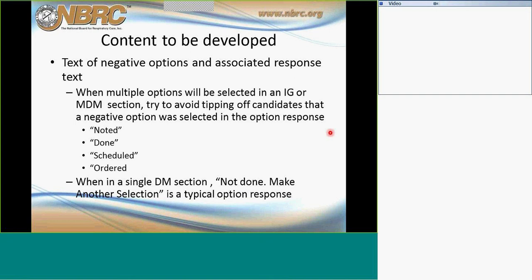And in the context of making incorrect choices in decision-making sections, the phrase that we very often use is, as you'll see it in the last bullet point, not done, make another selection. The older phrase that maybe some are familiar with was physician disagrees, make another selection. But it's not always the physician who disagrees that makes something wrong. And so some years ago, the MBRC exam committee for ClinSim has moved away from that as an option response and much more frequently uses what you see here.